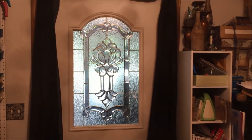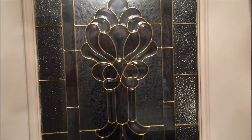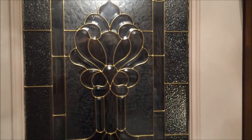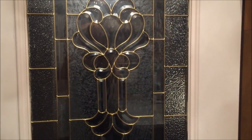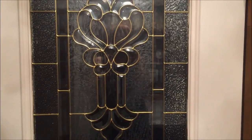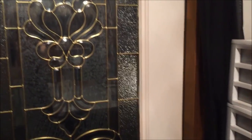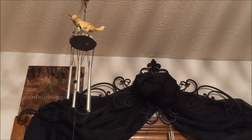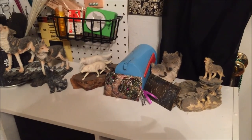I'll be back when it's somewhat clean. Hey crafty friends, it's Elizabeth from BB's Butterfly and I have the reveal of my craft room reorganization! If you remember the craft room was a disaster, and now it's not so much a disaster. I want to show you kind of what I've been doing. That door is the door to my office, so excuse the picture. First I want to show you — I have found my wolf figurine collection! So that's the little wind chime.